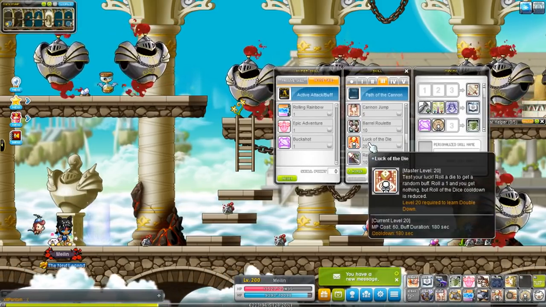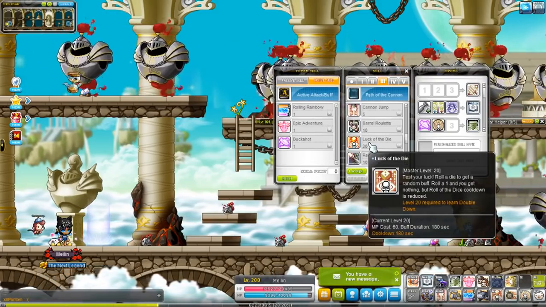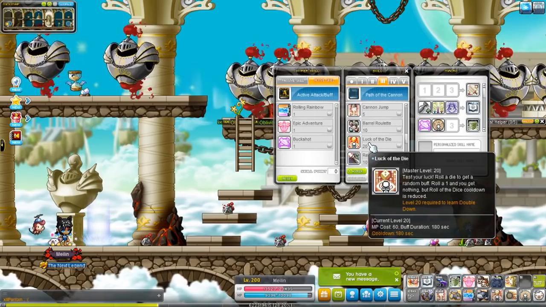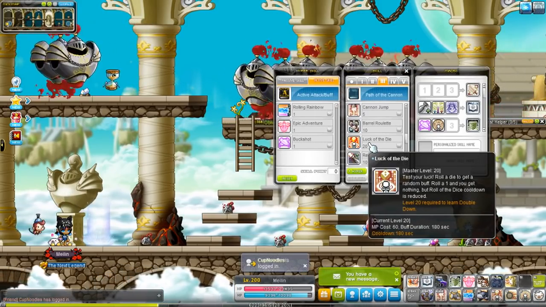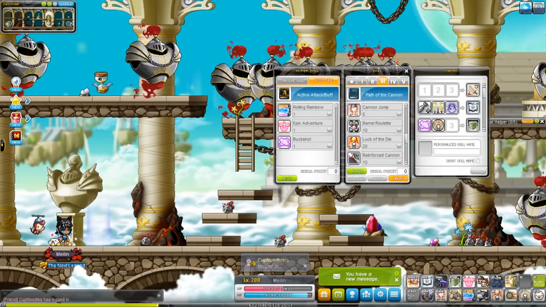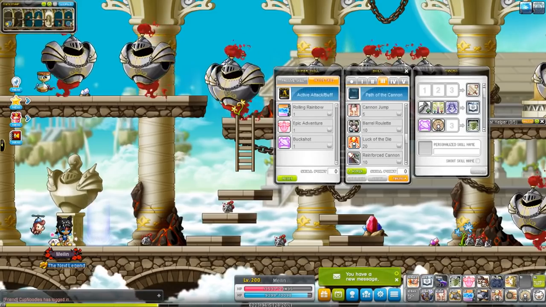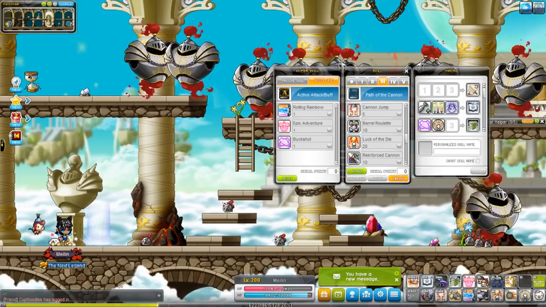Alright, so next we have Luck of the Die. And this gives you the ability to roll a dice, or a die. And if you get a 1, you get nothing. If you roll a 2, you get defense and magic defense. If you roll a 3, you get HP and MP. If you roll a 4, you get crit rate. If you roll a 5, you get damage. And if you roll a 6, you get extra EXP.